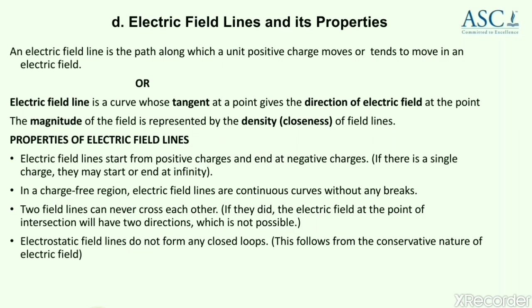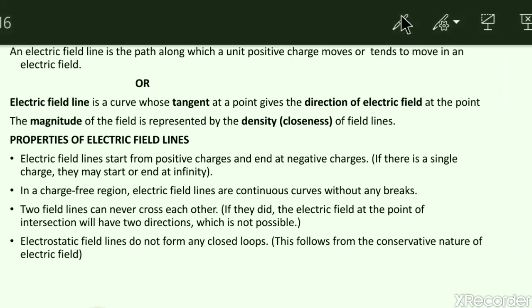A small positive charge placed in an electric field experiences a force in a definite direction, and if it is free to move, it will start moving in that direction. The path along which this charge would move will be a line of force. So, what do you mean by this definition? Let me show you by drawing a simple diagram.